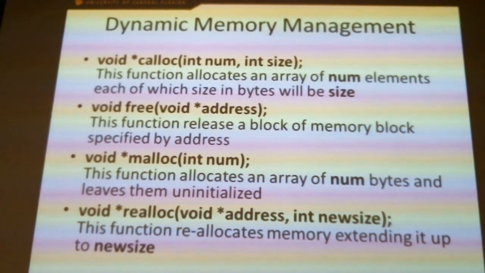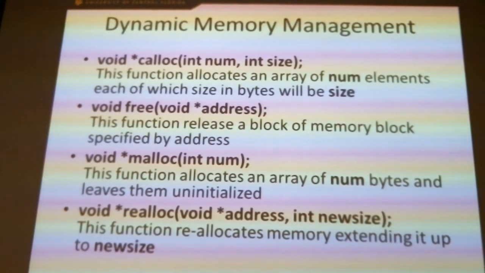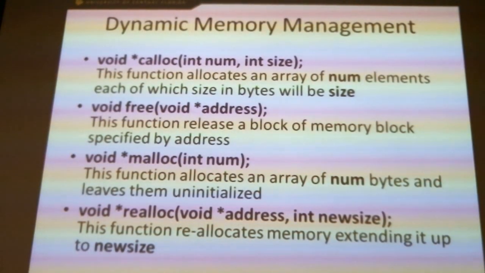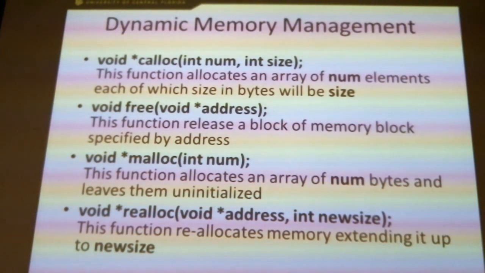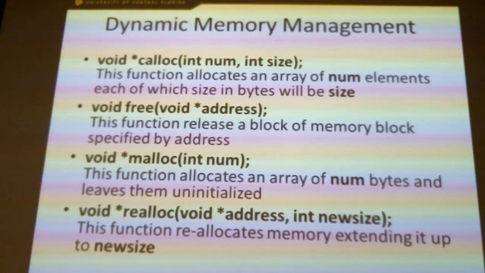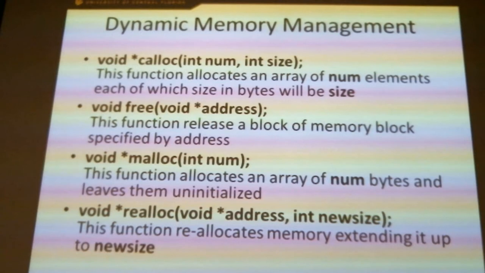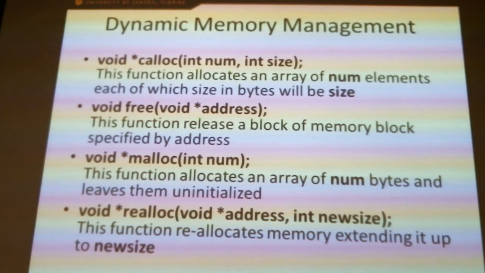Calloc is a function that allocates an array of num elements, where num is the number at the beginning, and the size of each one of those elements is decided. So if it's an integer, it's so many bytes. If it's a character, so many bytes. That's the size it's going to use. Now, when you're done using memory, it's very good programming practice to free it up. That's what free is for, and you just use the variable name to pass it to free the memory.